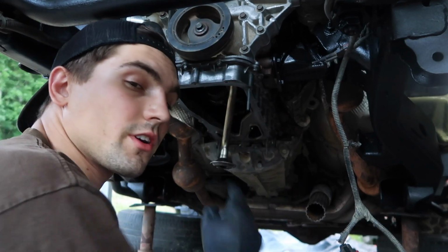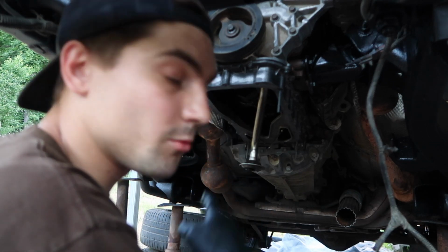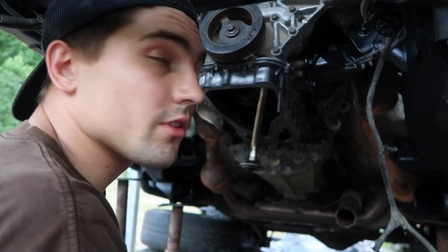a gasket maker, a high temp silicone for this, so that's what we're gonna do. For now, we're just gonna put a gasket maker, get this sealed off, put some oil in it, and get on it with the axle.